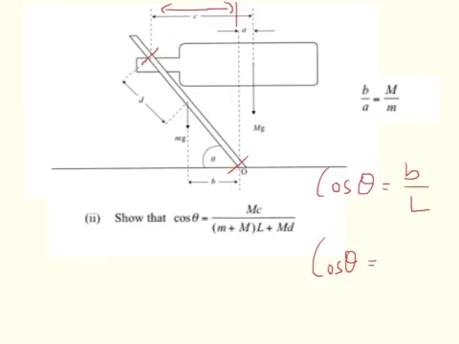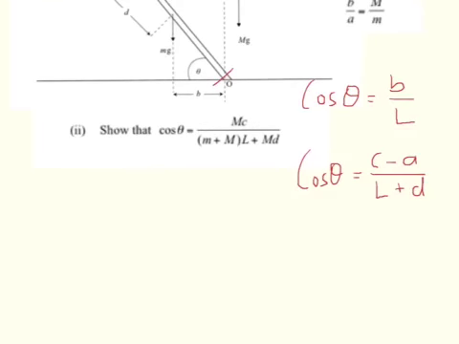Okay, so how that works out is cos theta equals C minus A, hang on, adjacent over hypotenuse, yes, C minus A over that length in the middle here, which is D, plus the L, half the length of the wine butler. So over L plus D, we'll put it that way so that if you're using the answers and going along, it makes sense. Okay, now we can equate these two together and start doing some interesting things. So we've got B over L equals C minus A over L plus D.